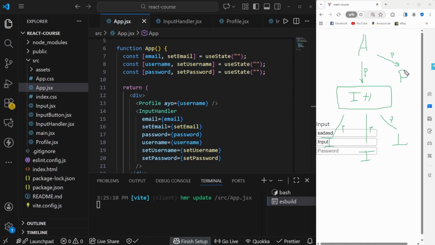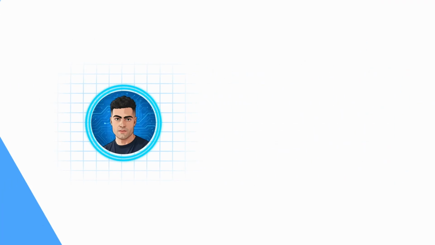So if you know that the profile will need a property that will, for example, be created within our input handler or input, then we have to lift the state to a component that is parent to all of the other components. So if you imagine we are having email and set email inside of one of those input elements, and we know that we are now going to need it within the profile, then we would have to lift the state up to the parent component that is parent to both of those components. And that is what we call lifting the state up. But we'll have a lot of practice with that as well. And I know it can be confusing in the beginning, but we get there.